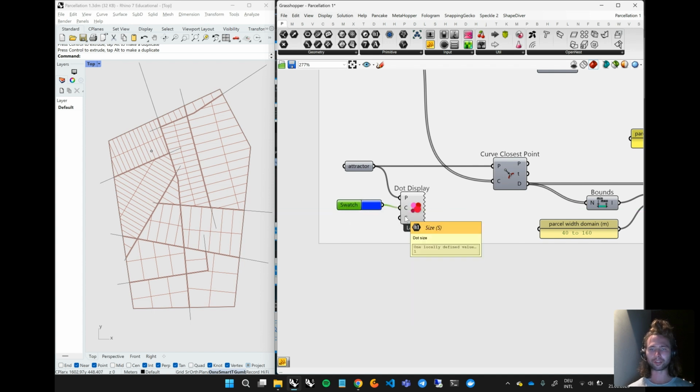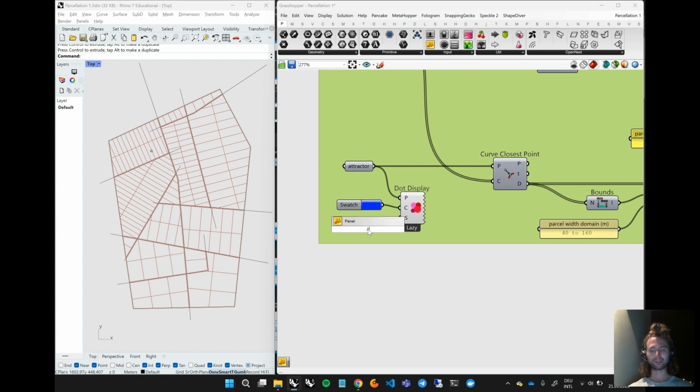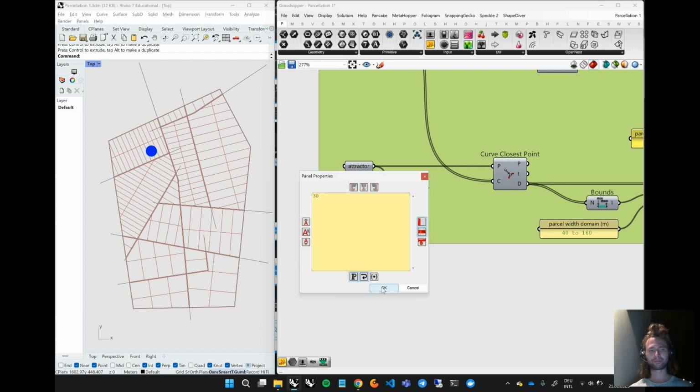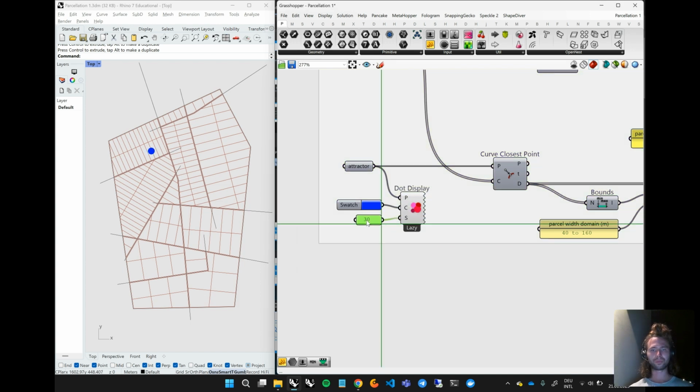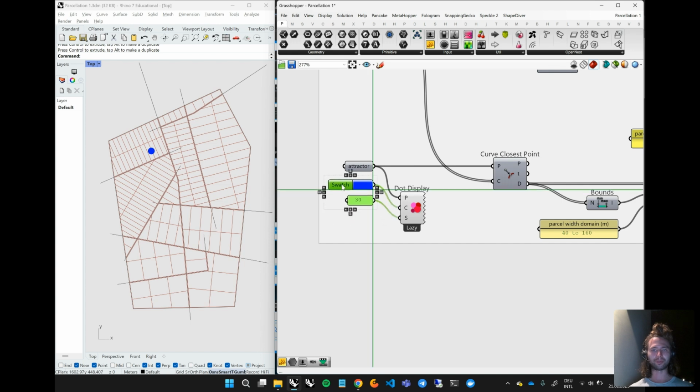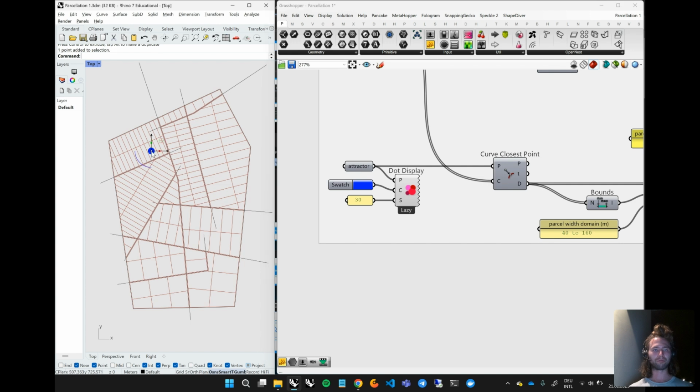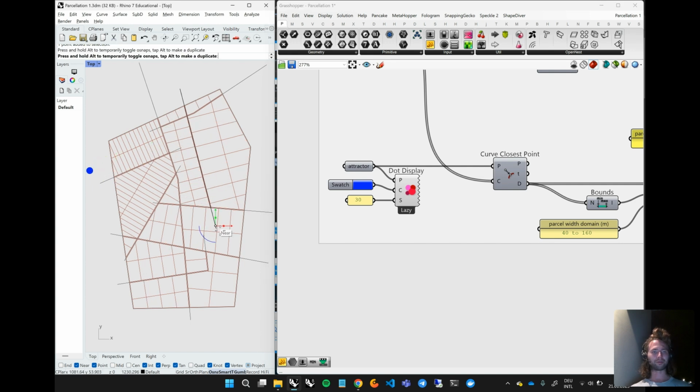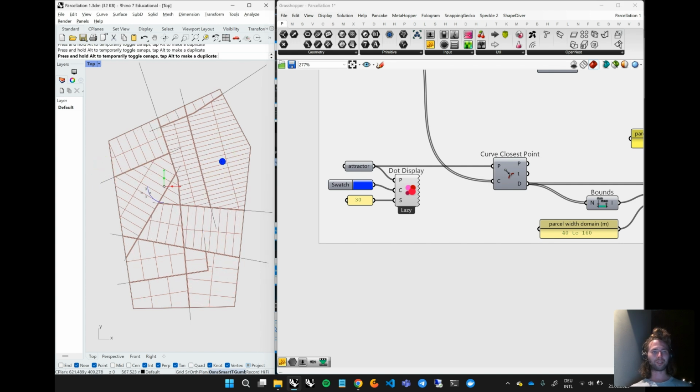And the third input is called size. And I will enter something like 50. I think this would work. Or maybe 30. Okay, so these are my inputs to the dot display. And yeah, now I have a pretty nice preview in Rhino.